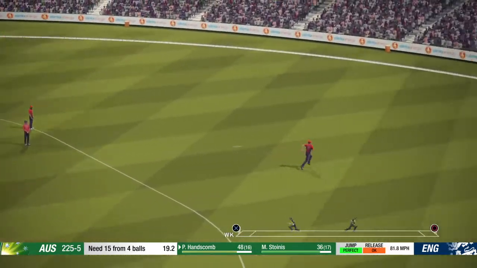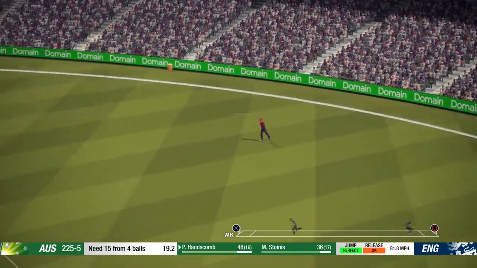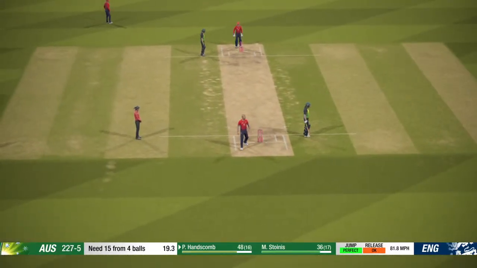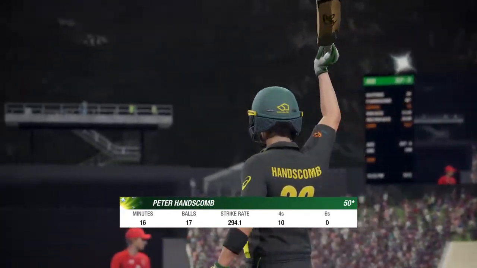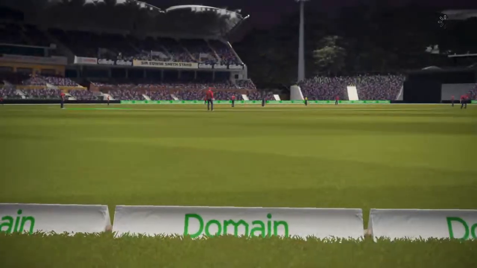Chipped in the air. Don't think it'll reach the boundary. Nowhere near. They'll take on the arm now, but they'll get 2. 13 from 3. Hanscom goes to a magnificent 50. 10 fours. And he's only been out there for 17 balls and 16 minutes. A handy little innings there from Hanscom.